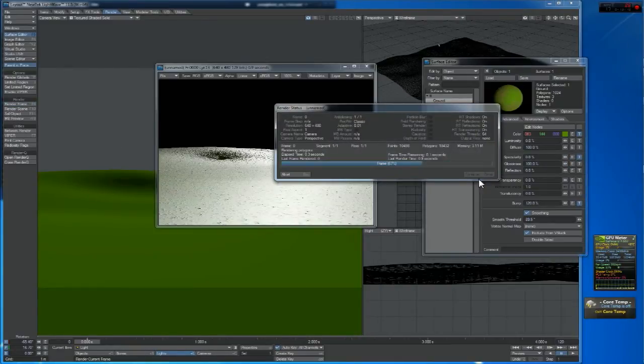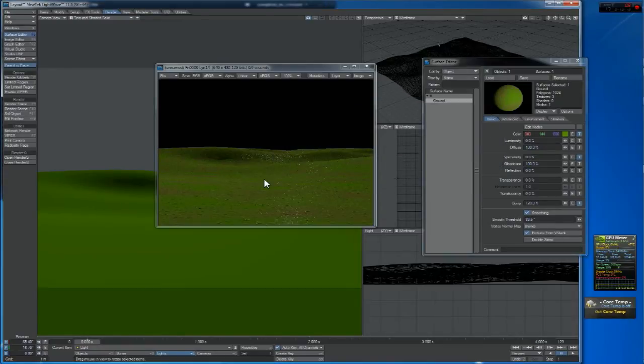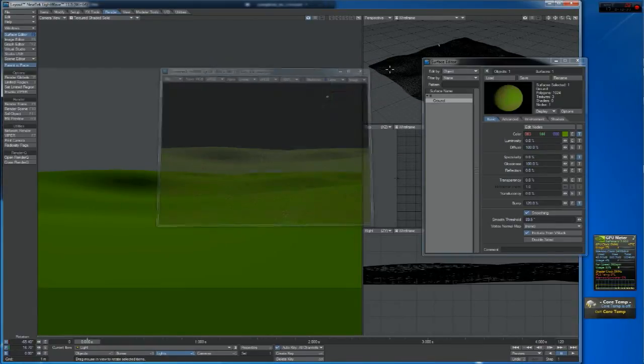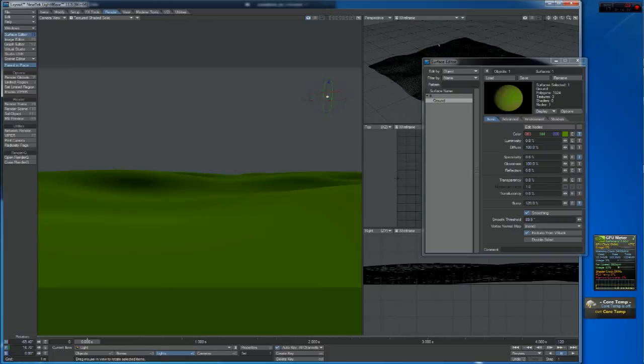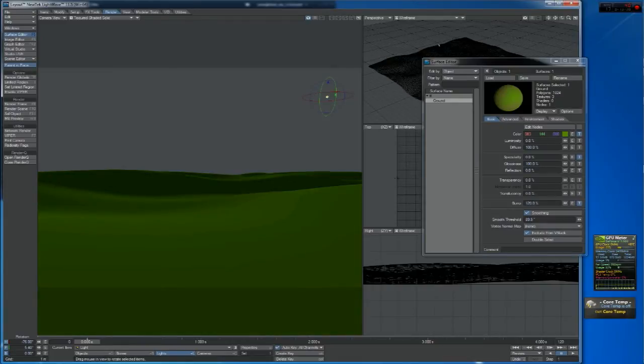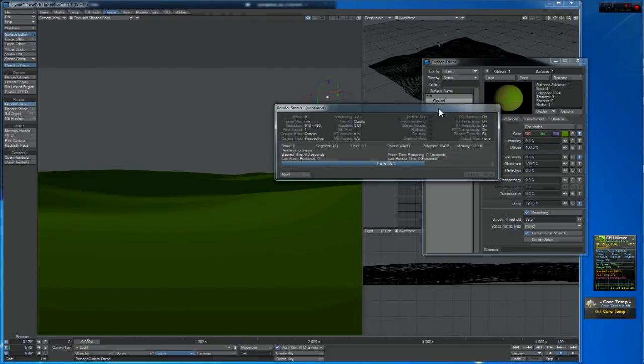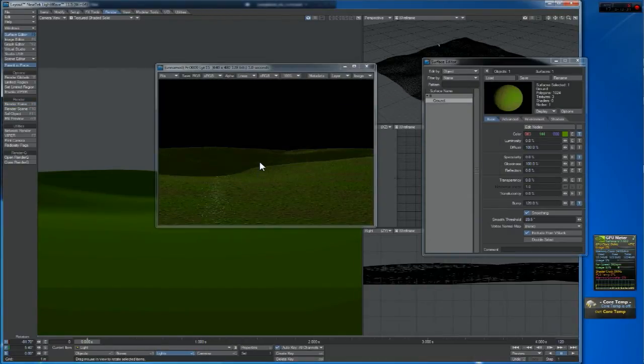Sorry guys, I'm just playing around, really. It's all going to be covered with grass, so who cares? I actually wouldn't mind a little bit more shadow, and let's actually raise it up a bit like that, and let's bring it over a bit like that. And yes, it is going to be pretty dark, and that's pretty fine with me. You can see we get nice shadow right there.